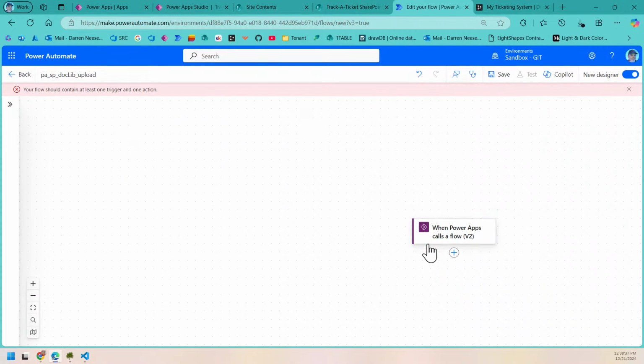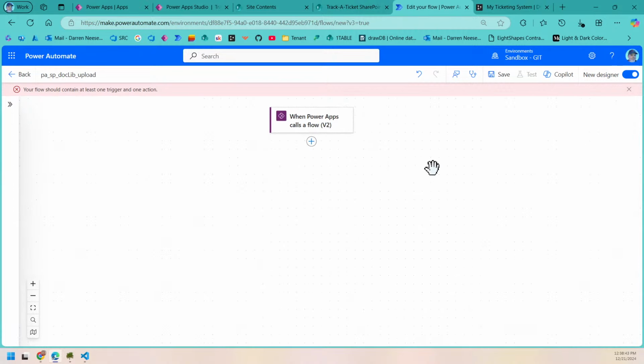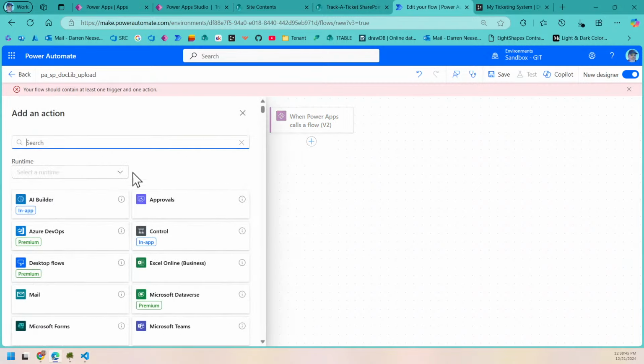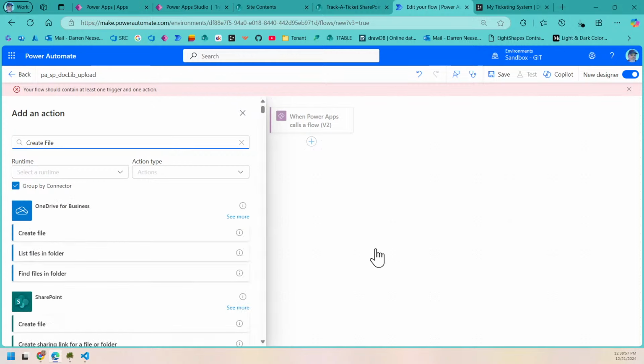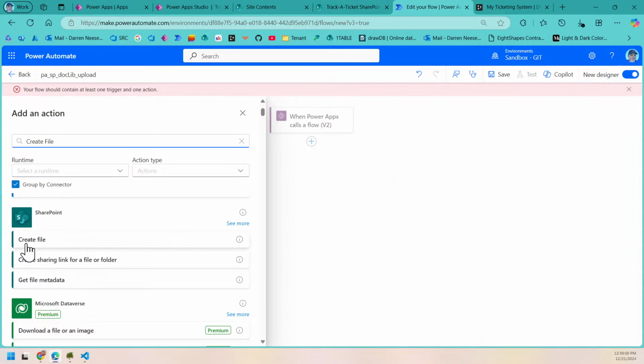Oh, man. I wish they would just let me save it. Because if my session expired right now, I would have lost all this work. Which is more important, all right. So I'm going to say, let's say create file. And I might need a space in there. Create a file. Create a sharing link for a file or folder. We might return this back before and return it back to the Power Apps application.